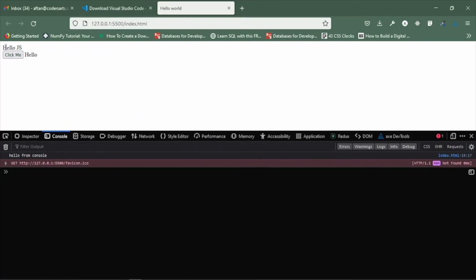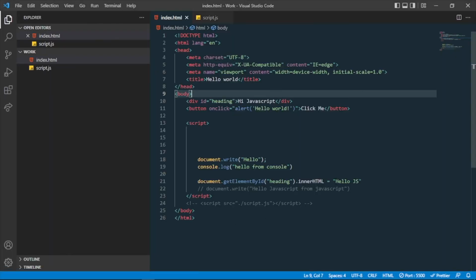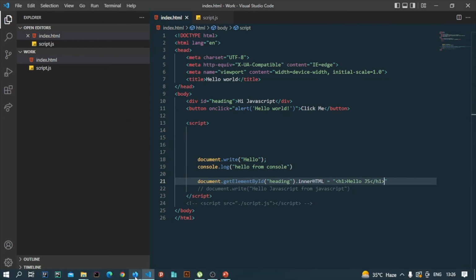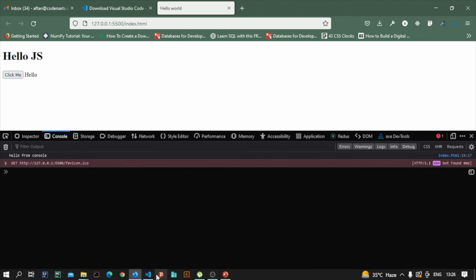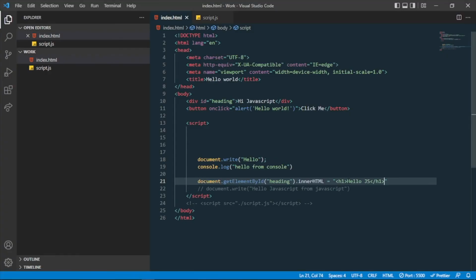So it is showing a normal hello JS because it is not a heading now. But if I want to make it a heading, I can also pass it like this, close h1. That's why it is called innerHTML, because we can pass some HTML code inside this div also.